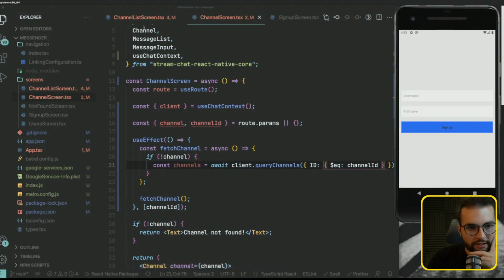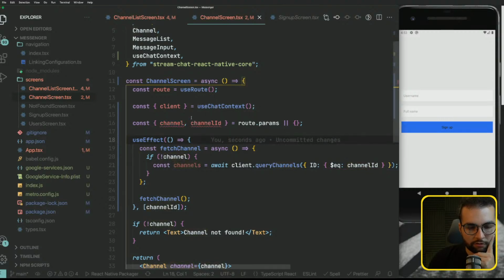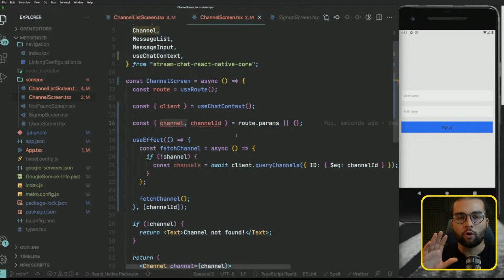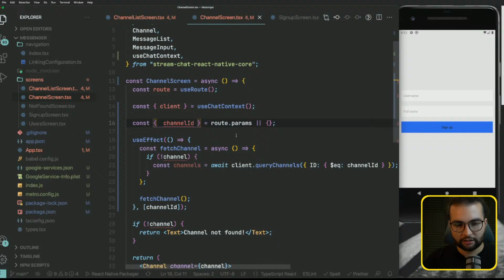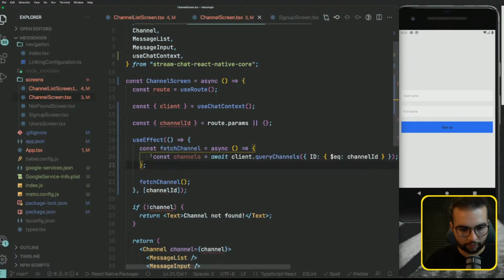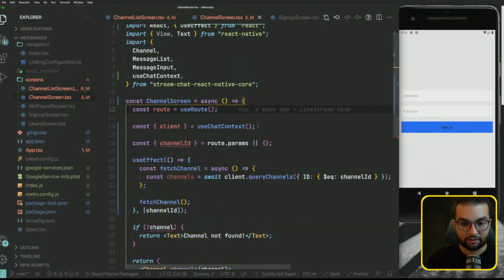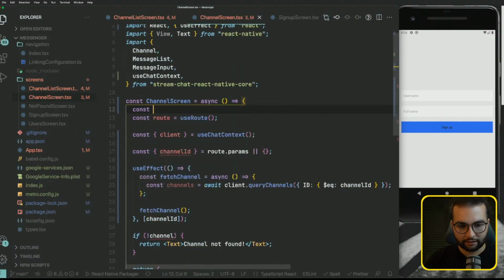You know what? I'm not going to use channel here. I'm always going to send the channel ID because this is actually better in navigation, to send only IDs, not a whole object. So let's remove it from here. And now our channel is going to be kept in state.